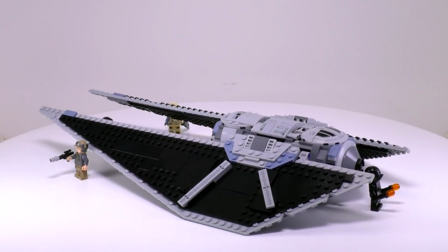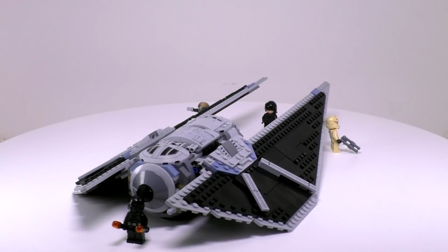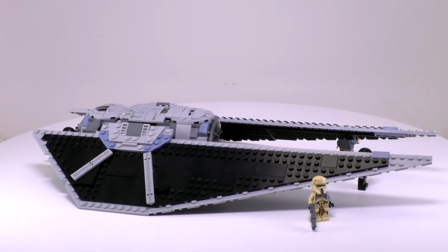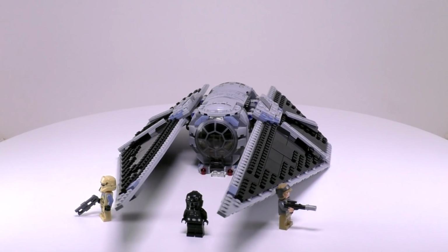Though none of the minifigs are special characters to the movie, they are all currently exclusive just to this set, and they're well printed and molded. So final thoughts are that I really enjoy the set, and I think the TIE Striker is one of the cooler looking TIE vehicles that we've seen so far.